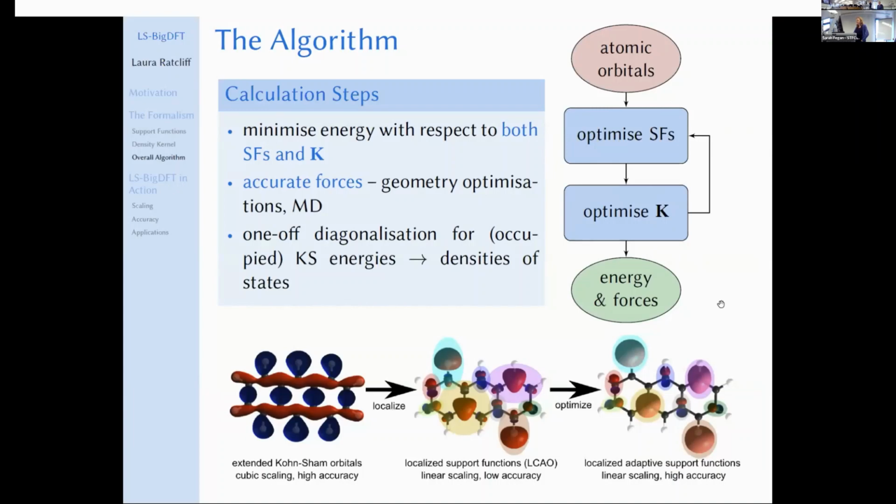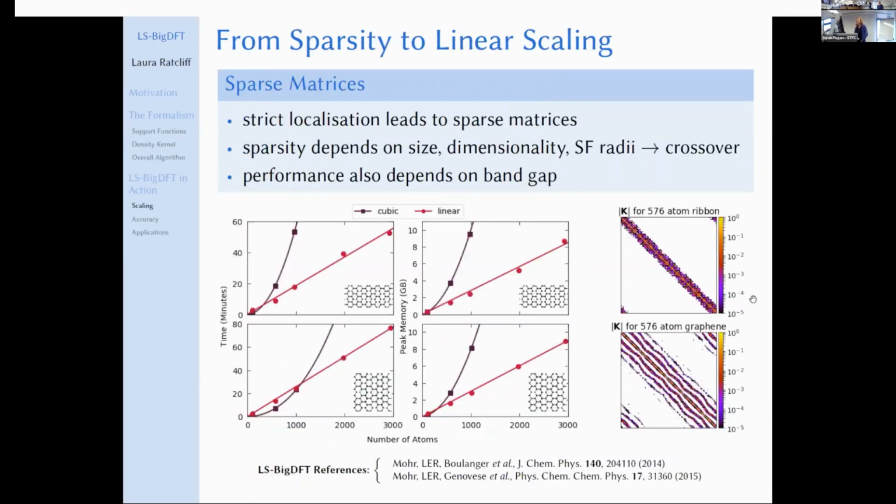And then at the end, we get out the energy, we can get the forces, so you can do things like geometry optimizations and molecular dynamics if you want to. And if you were using FOE, but you still want to calculate the energy levels or do your density of states at the end, you can do just a single diagonalization, which, if it's only one diagonalization after a whole calculation, is not too much of a price to pay. And because we have localization everywhere in our system, we can use sparse matrix algebra, and that allows us to have the linear scaling.